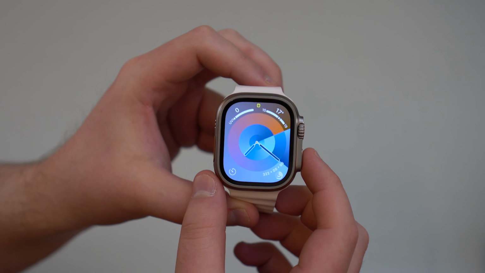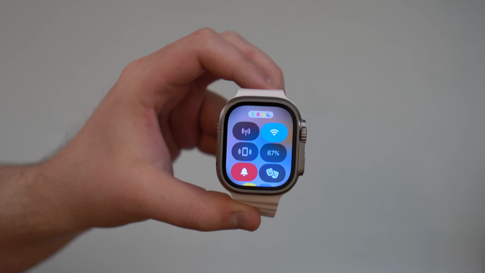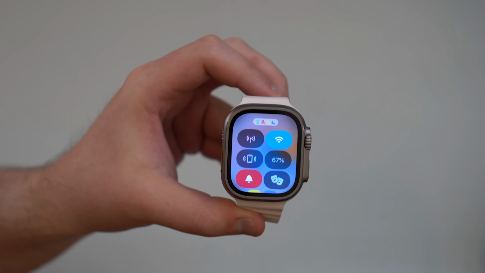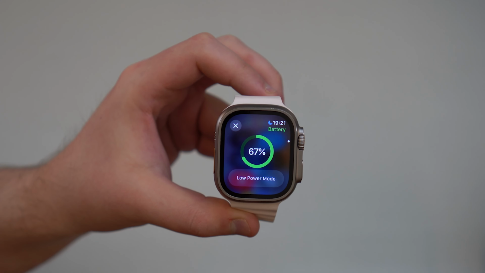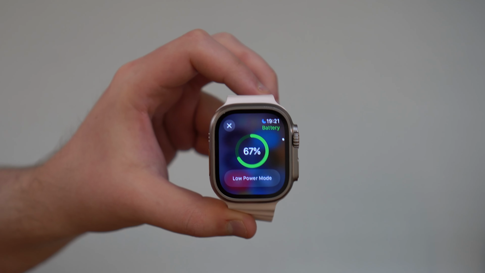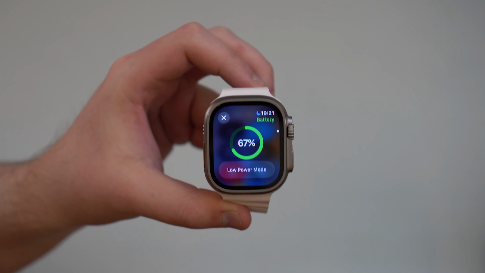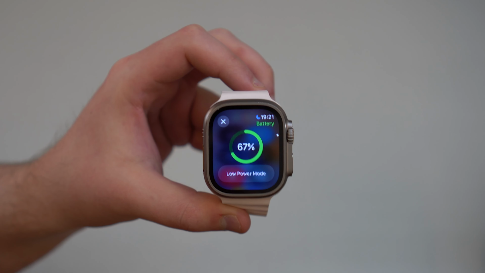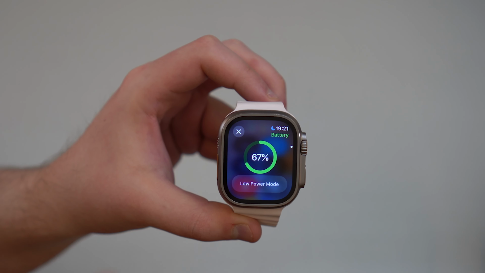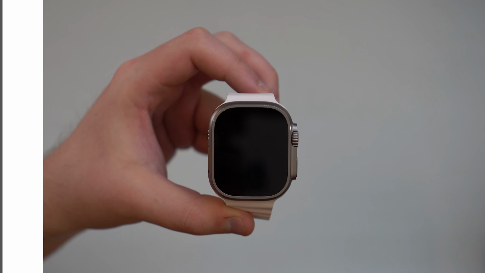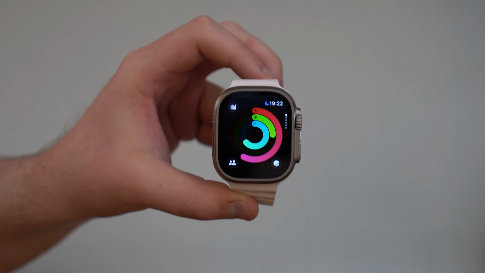Continue with the theme of Apple redesigning pretty much everything here in WatchOS 10. If we actually press and go to our control center, you'll see that, as I said, Apple tries to make everything new and fresh. For example, if I tap here on my battery, you can see that this is completely different, and this really does look much more like iOS than WatchOS. So tying all the interfaces together and making everything look kind of the same, which is so much better than before.